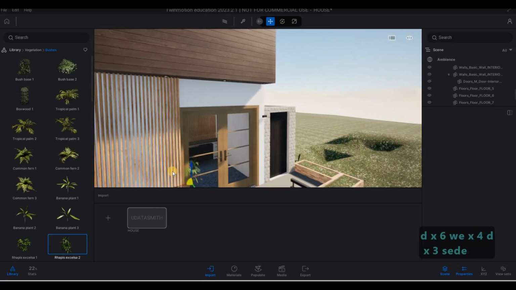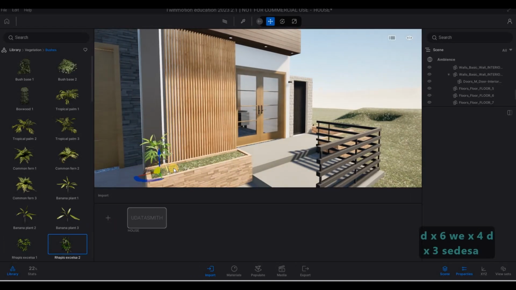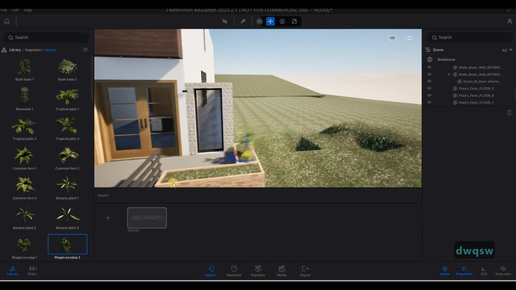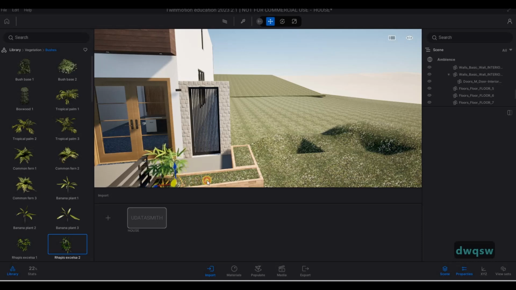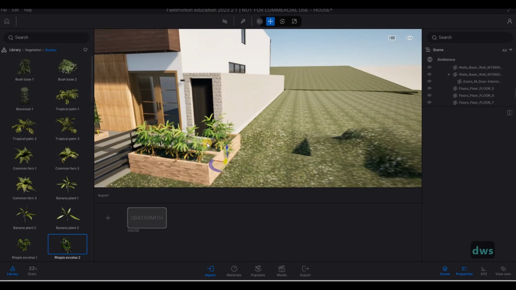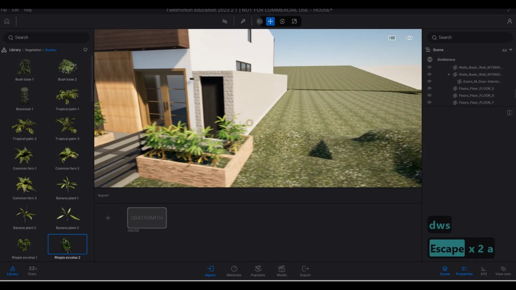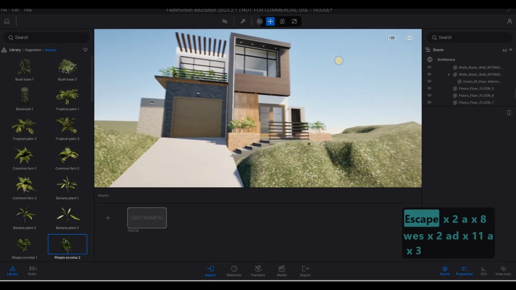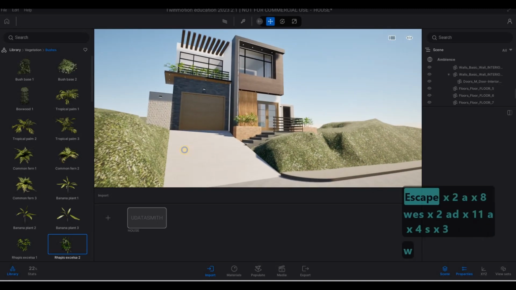And then maybe this one to this. There we go. And then add the same thing around here. So very subtle, but really looking good.